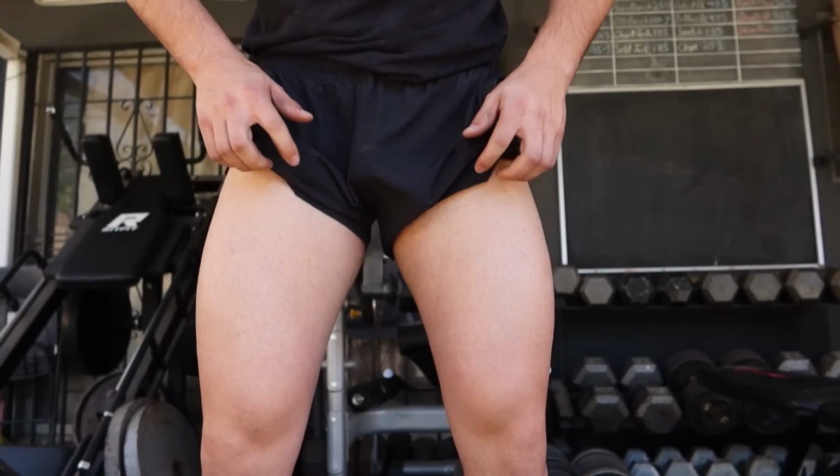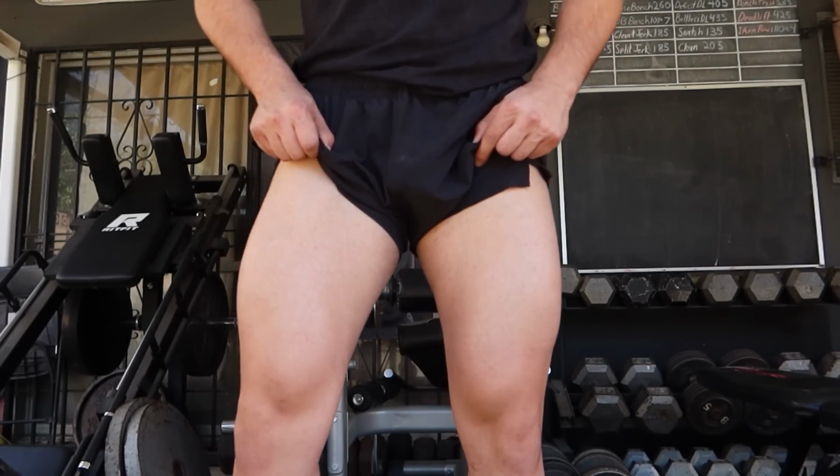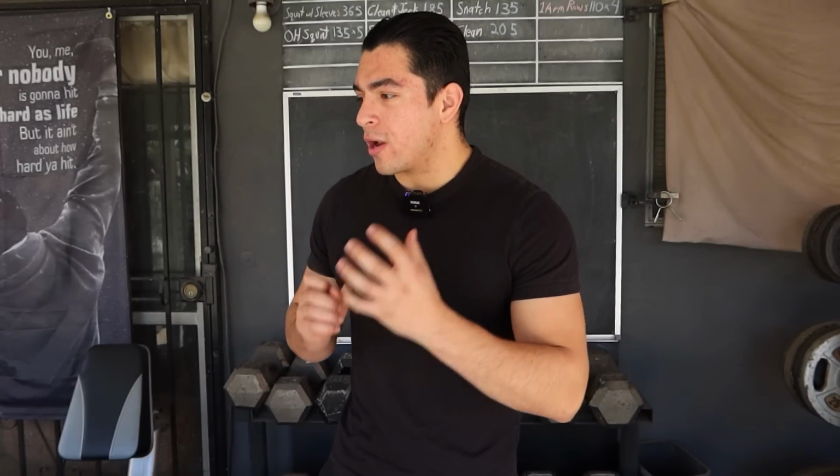I know my legs are a weak point, so I'm gonna use any type of tip and technique, any type of tricks to try to maximize the amount of growth I'm gonna be seeing in the muscles in my legs, especially in the quads. It's the big muscle in front of your thigh. It's gonna be noticeable if it's very well developed. So what are some of the things that you can do to help build them up?